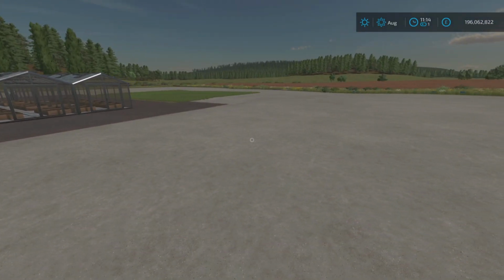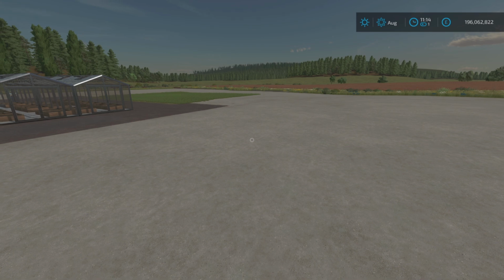So like I say, if you want some fast, easy money, you don't want to mess around with government subsidy signs and things like that, place that down for 5 grand. Sell it, bosh. Happy days. That's it. Just a quick one.